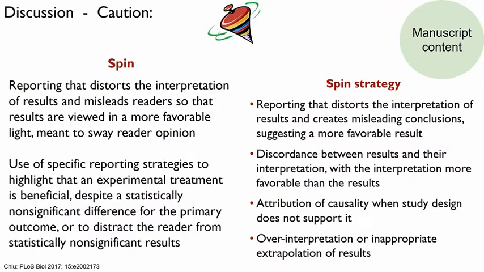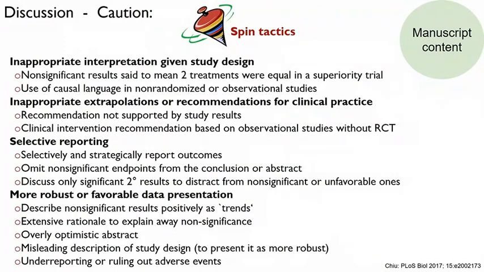And then there's the over-interpretation or the inappropriate interpretation of results. And then there's the tactics around spin. You may have a non-significant result, and it gets spun to say that the results are equivalent. Well, no, they weren't different, but they weren't equal. Use of causal language: we observed X, we observed Y, and clearly X causes Y. Lots of extrapolation. You may find clinical recommendations for patient care, but the results don't support that recommendation.